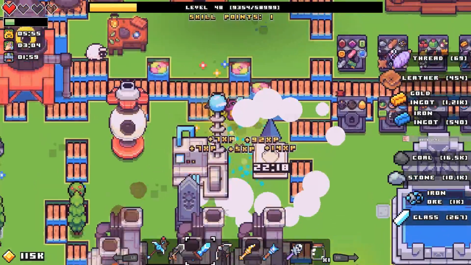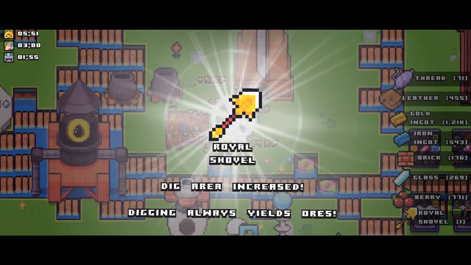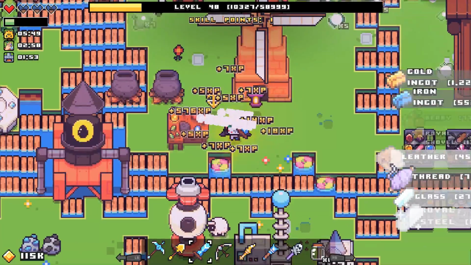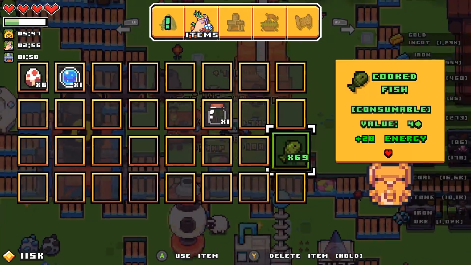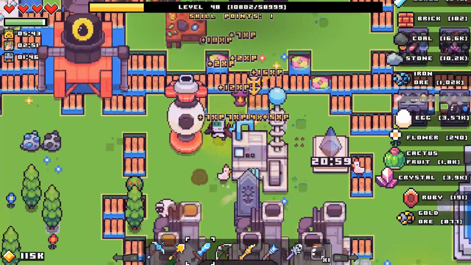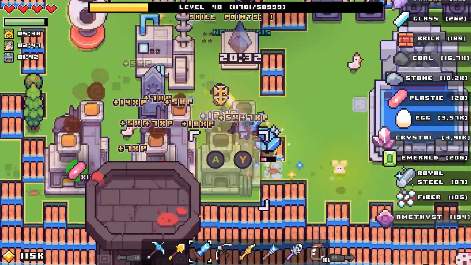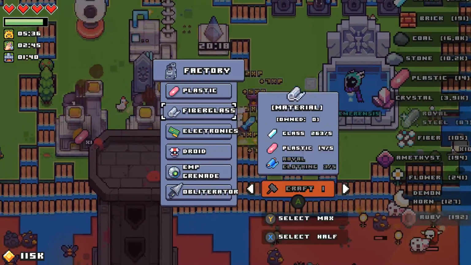What do we got here? Industrious would be huge, actually. And also, let's not die, I need to eat. Royal shovel, dig area increase, digging always yields ores? That's insane. Oh my gosh, we gotta check that out in a moment. And I still need more fiberglass for that. So yeah, just make as much fiberglass as I possibly can, which is that for now. But it'll increase more soon, I think.